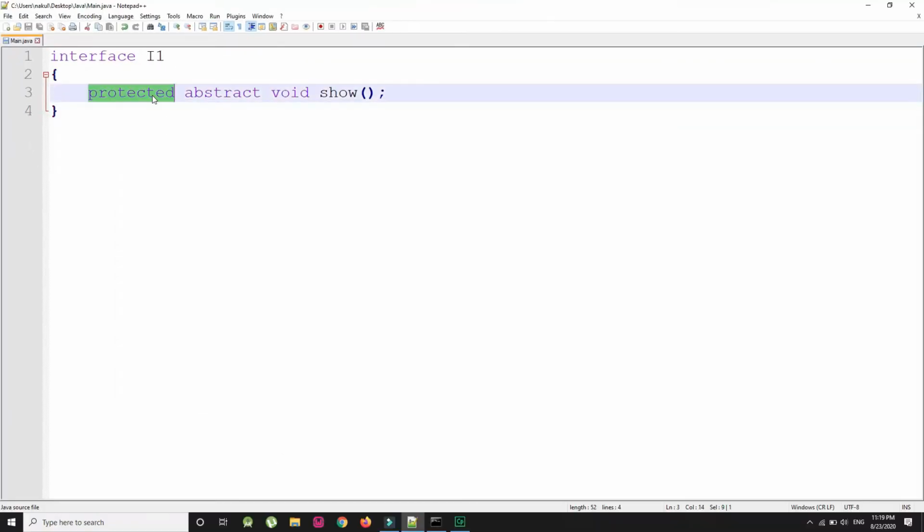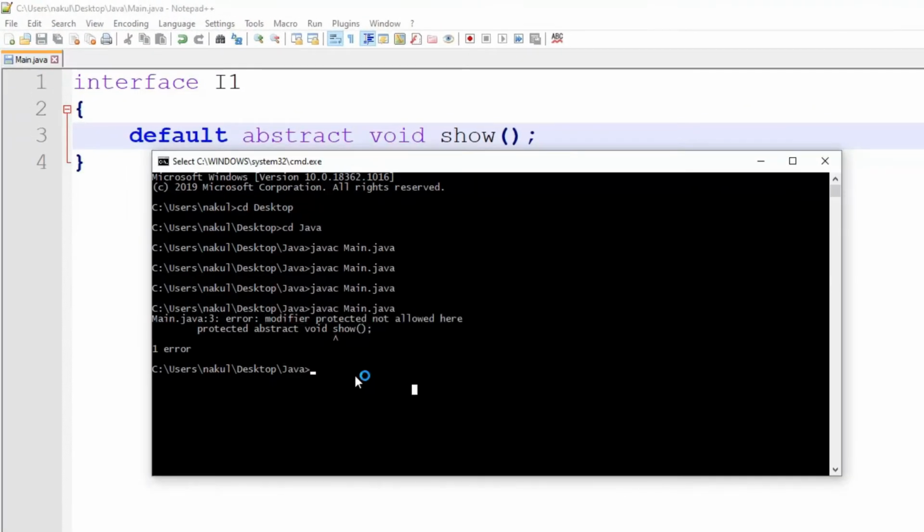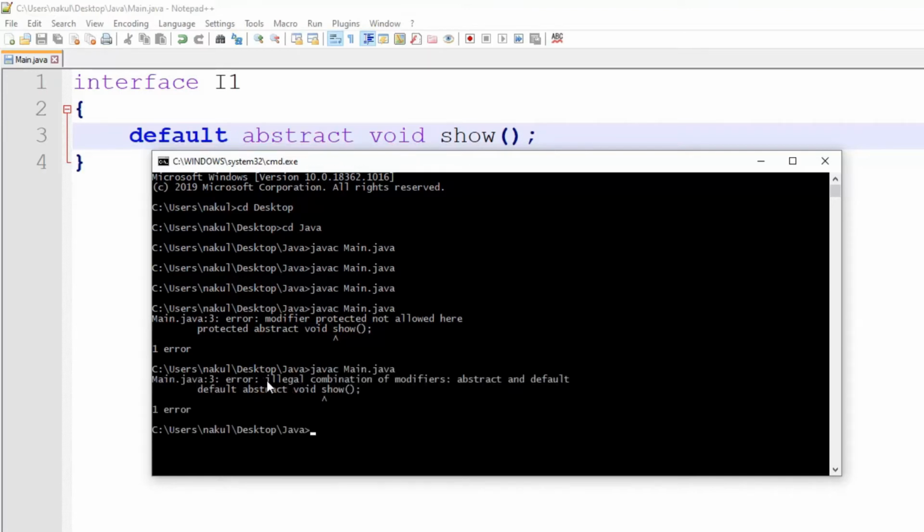Same as if I am going to write default here and check, is our program getting successfully compiled again. So save this file and open command prompt again, then javac main.java and see this. Your compiler generated error again, that is illegal combination of modifiers abstract and default.